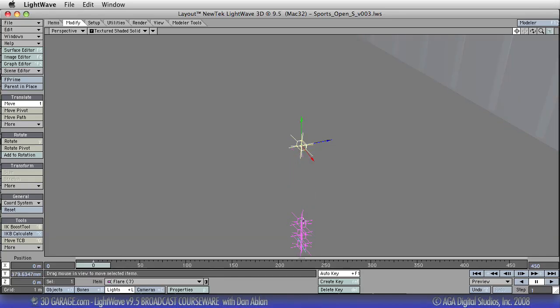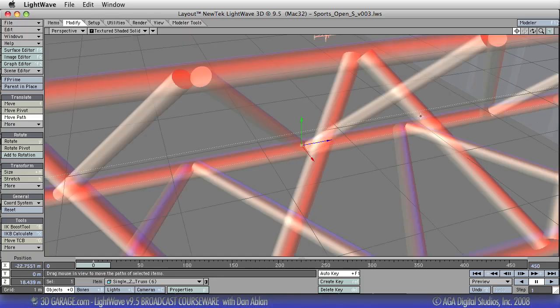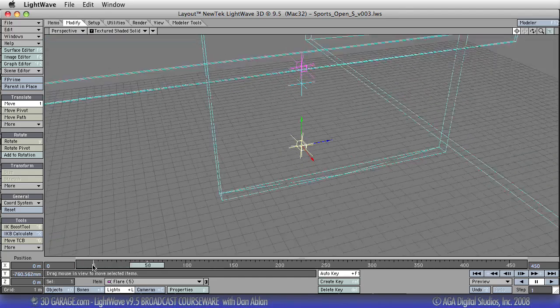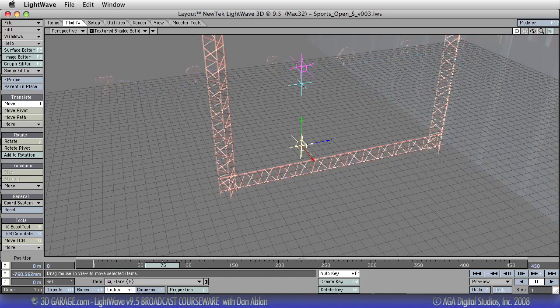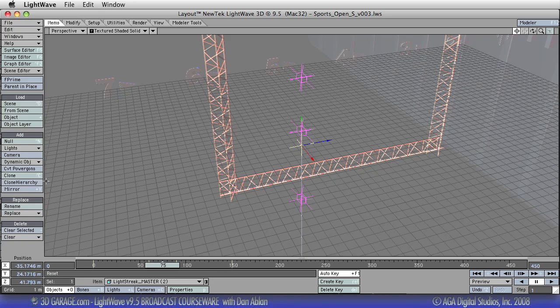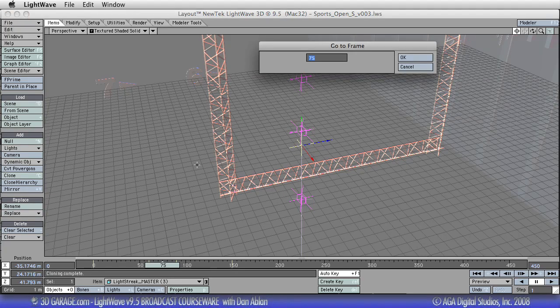You have to remember that the master null is actually what's keyframed, so I don't have to really worry about setting other keyframes for these. I accidentally deselected, which is easy to do. There we go. Got to be patient when you're working with this many items. Okay, but now those will move up a little bit better. Let's take this null, this light streak null, and let's clone hierarchy again. Items, clone hierarchy. Okay, let's go to frame 0.